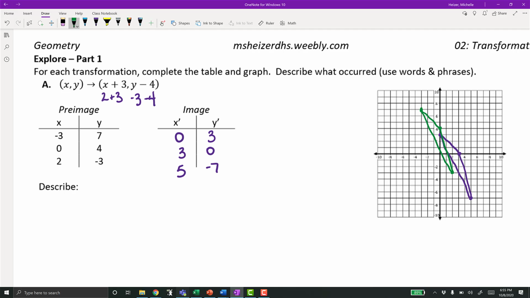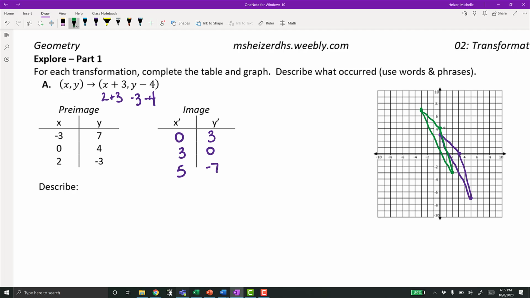When I look at this, what I'm looking for is whether it's shifting up, down, right, left? Am I flipping it or twisting it? I noticed that my green pre-image triangle and my purple image triangle have the same orientation. So that means I'm not rotating it and I'm not flipping it, because those would change the orientation. In other words, my shortest side is at the top in both, and that long side is on the left. So this must be sliding, shifting right, left, up, and down.